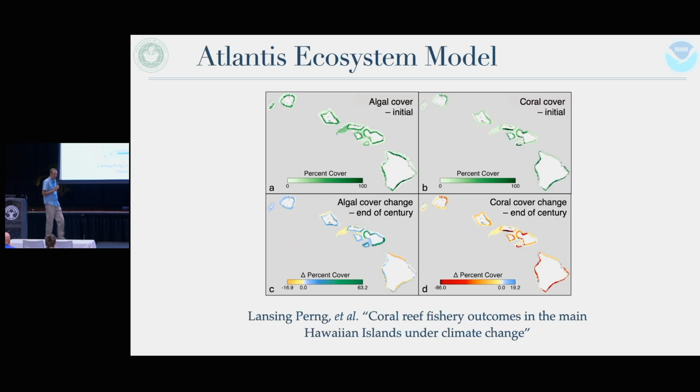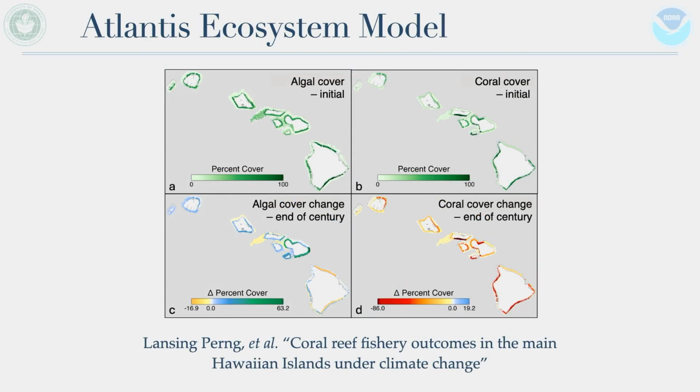Now, taking all of that, Lansing Peng, who works with Kirsten Olesen here at UH, took our results and ran an Atlantis ecosystem model for the coral ecosystems. And I will just quickly highlight her results. Again, she has a wonderful poster here today. And we can see, just look at the bottom, a dramatic increase. This is for SSP3, the worst case scenario. We can see a dramatic increase in the algal cover around the islands, but again, strong spatial variability, and unfortunately, a very strong decrease in coral populations.